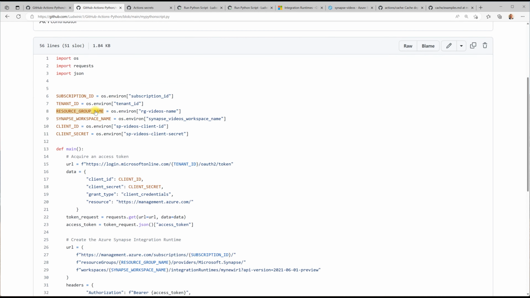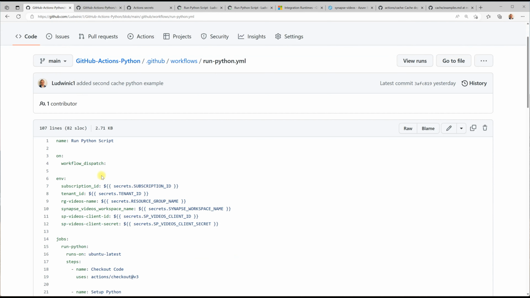Then the second piece is we're going to create variables in Python and then use those environment variables from our GitHub Action Workflow. So if you see here, I have this subscription ID variable. And what we're going to do is use this os.environ subscription ID. What this is saying is I want you to grab the environment variable named subscription ID.